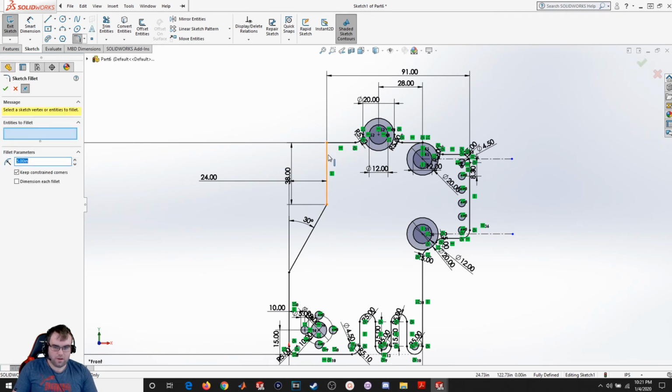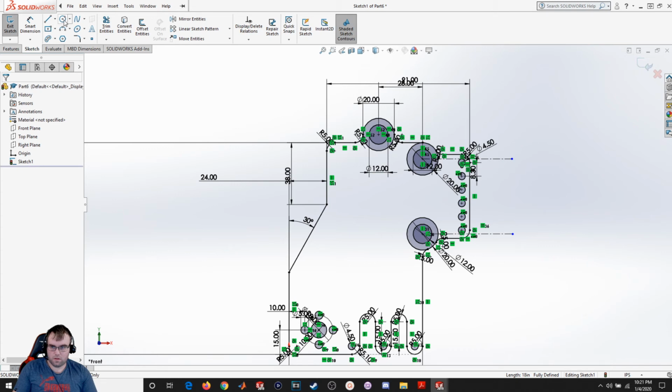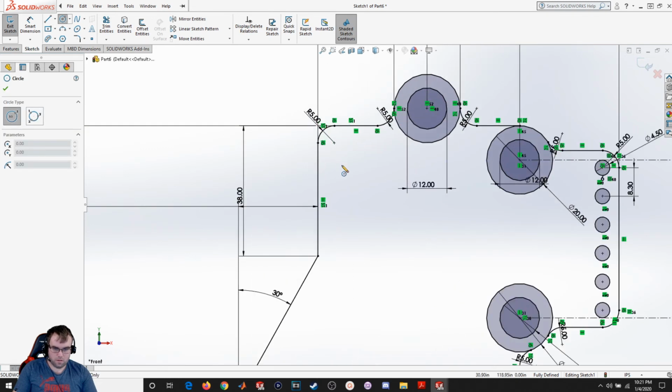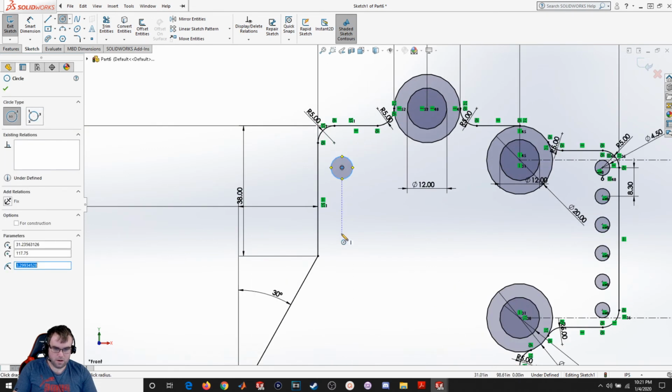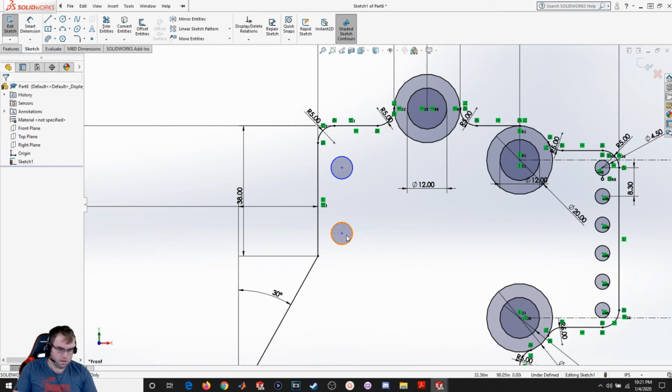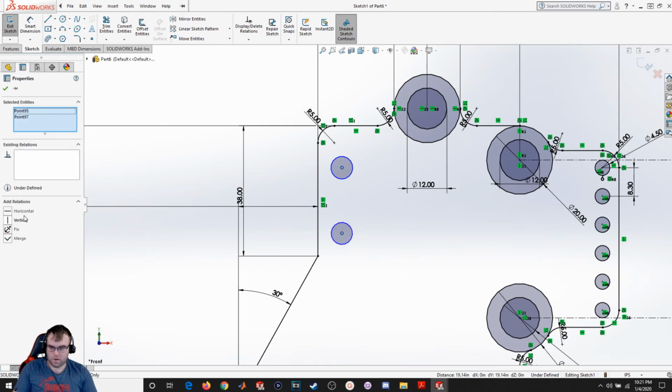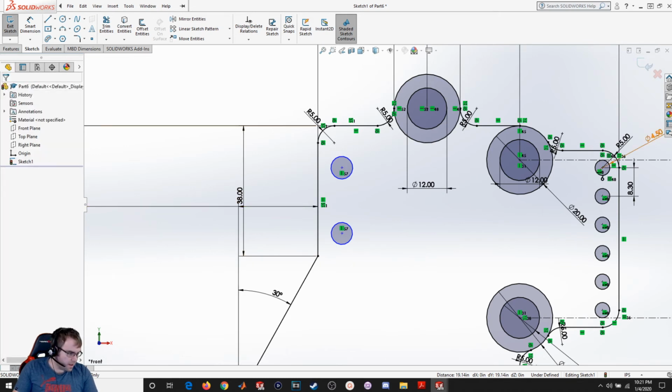So I got another sketch fillet here. And I've got 2 holes. One here, one here. They're in line with each other, so I'll go add in a vertical relation. And they look to be, we'll just call them 4.5.